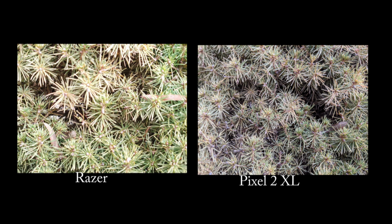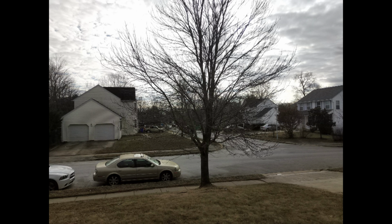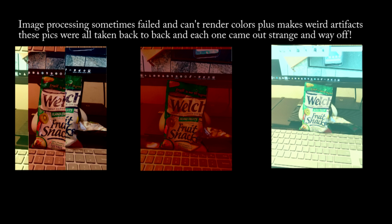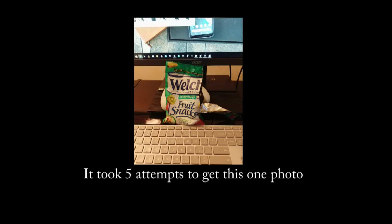The camera is extremely bare bones, but Razer did say that they will add new features down the road to improve quality. Since we've seen other companies like OnePlus and Essential do the same thing down the road to improve image quality, I guess there's no reason to say that Razer couldn't do the same, although I wouldn't hold my breath.